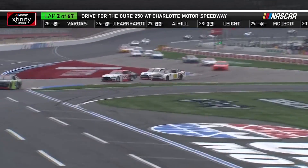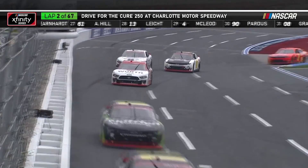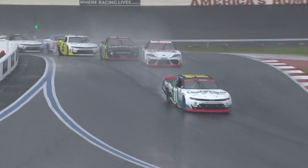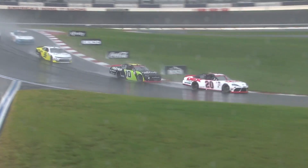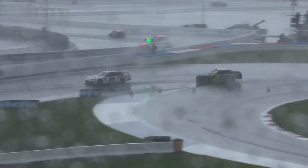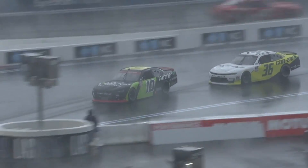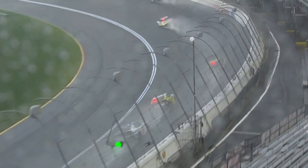Lap one complete, and the 22 of Sendrick continuing to take spots. Harrison Burton has jumped up there to fourth. Allmendinger dropped back to fifth. It's not raining — it's freaking pouring. It's changed now. All these drivers, like we talked about earlier, they've been learning how to do this, but it's completely changed now because it is absolutely pouring.